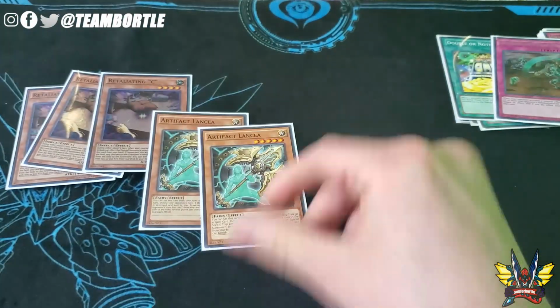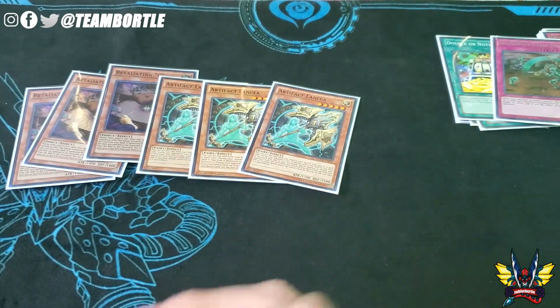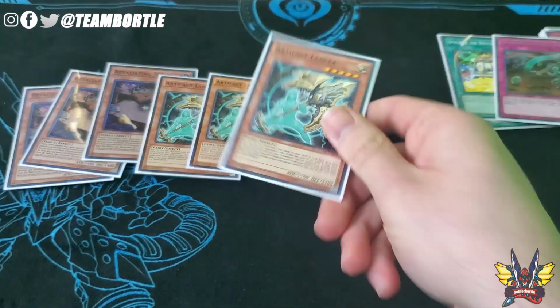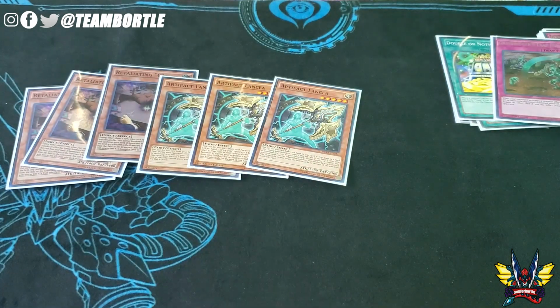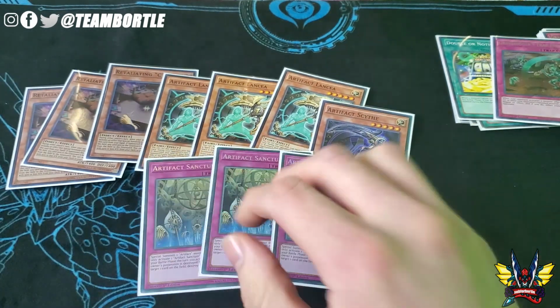And now we're playing Lancia, triple Lancia, guys, because we have to respect those random dinosaur guys. You gotta respect the conductor go brr, all right? Because yeah, Lancia. Really scared of that deck. And we're playing Scythe. Well, weird. That's right. We're siding the Sanctum engine.